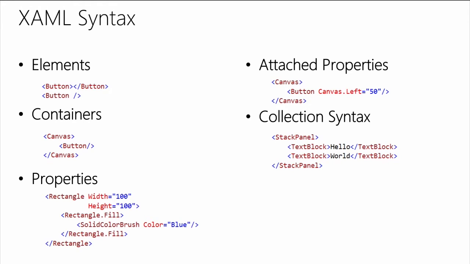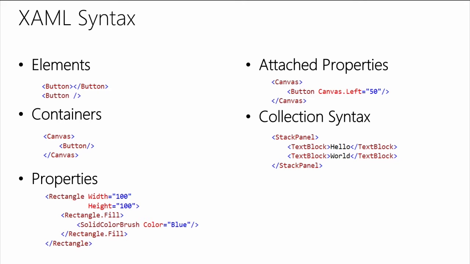The syntax in XAML is pretty straightforward and easy, especially if you understand how valid XML works. But I think it's worth at least looking at how you might put together simple scenarios. A quick refresher. First and foremost, we have the elements, very much the same as you would do in XML. You'll notice Button is not prefixed with a namespace. That's because it's in the default namespace. We've got the two variants here, where you've got the open and closing element syntax and the self-closing element syntax. Not everything has to be open.